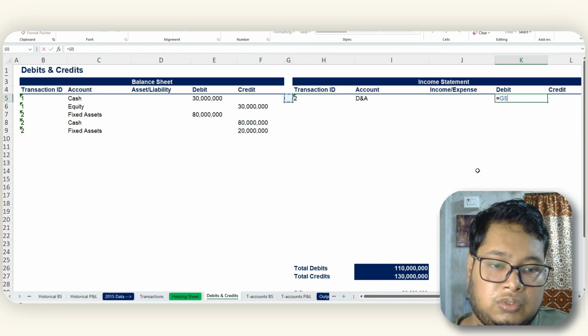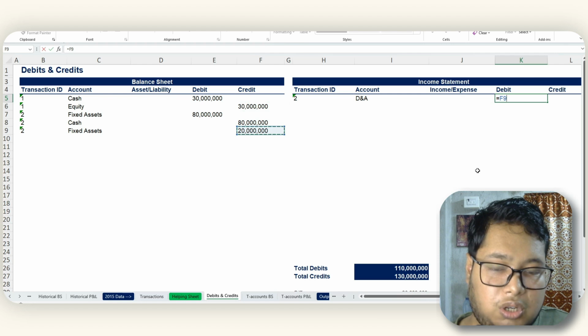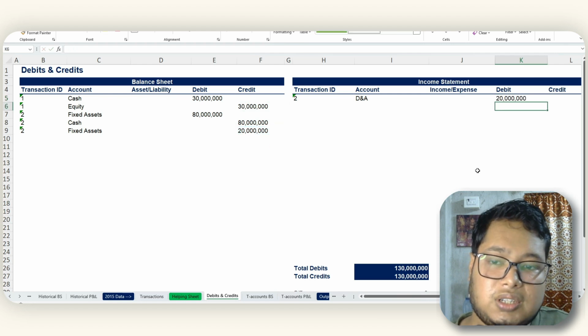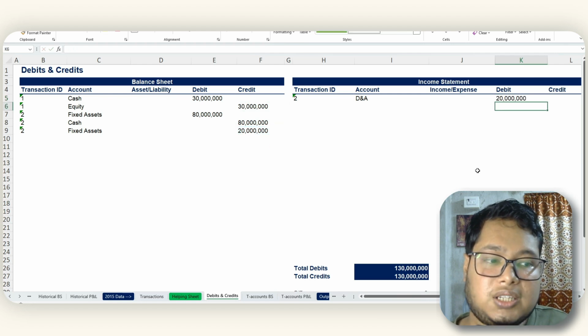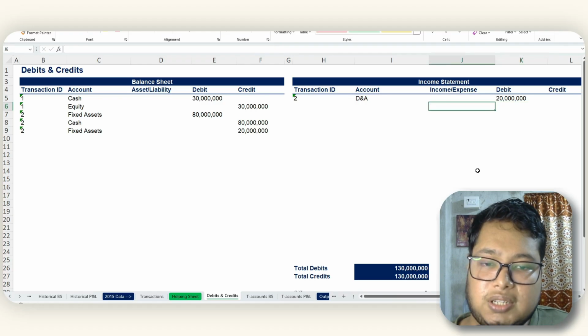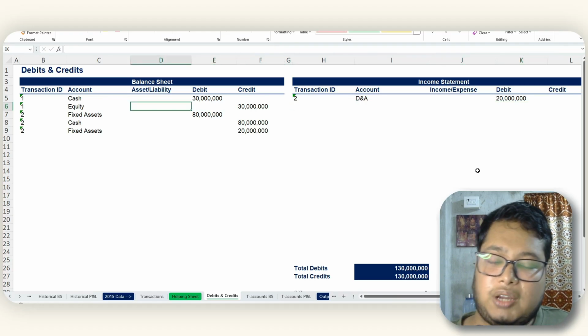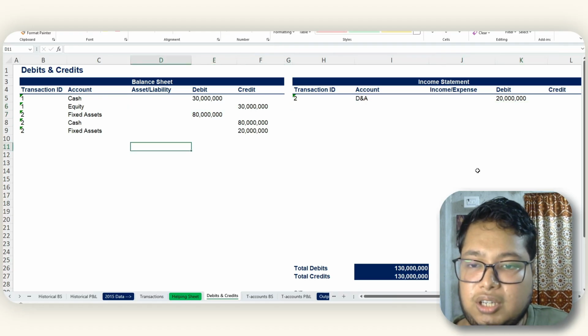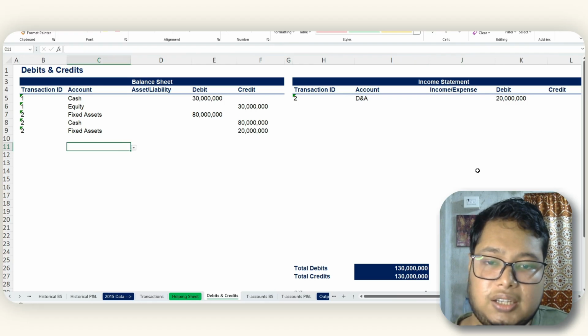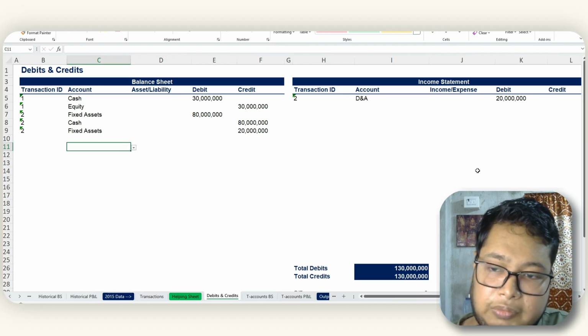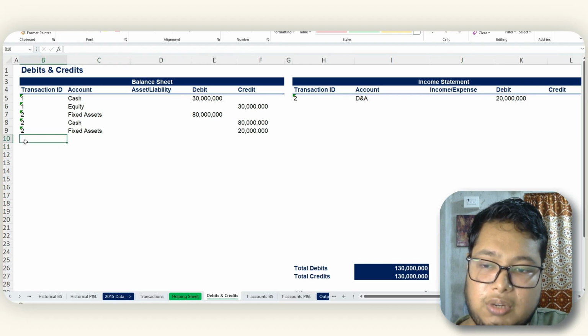I'm using equals to because if I made any miscalculation, the change can reflect in other places as well, so that I don't have to do anything manually. If I struggle a little bit in the beginning, that will be helpful later. These are the things that help a lot later.